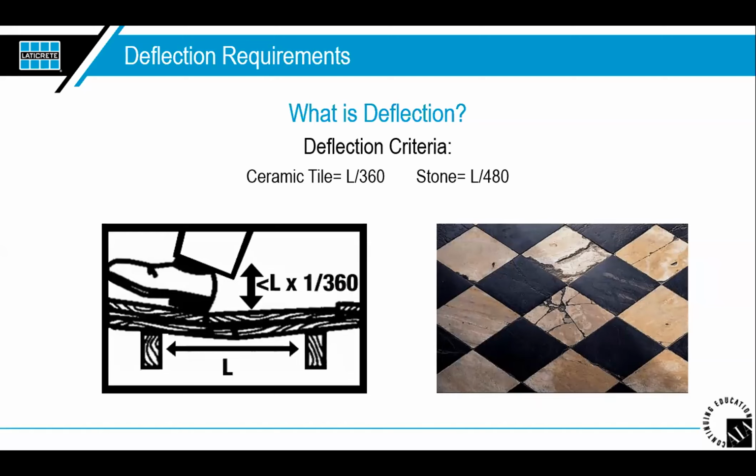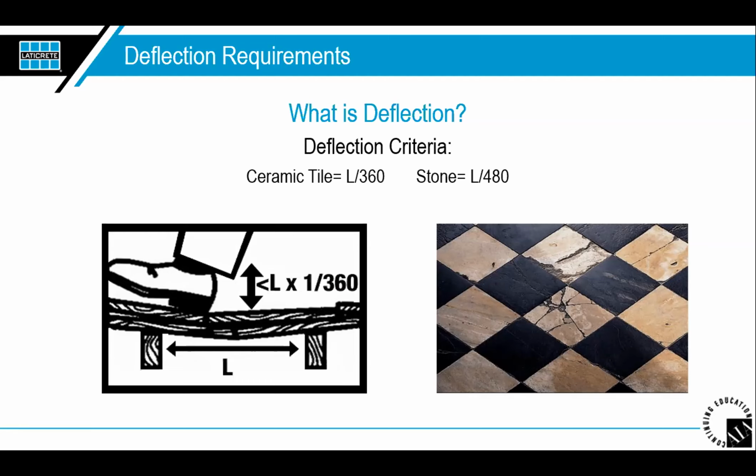So to figure deflection, for example, let's say it's a residential application and your room is 24 feet long. We'll use that for easy math. So a 24-foot span, if you multiply that by 12 to break it into inches, you end up with 288 inches. 288 inches divided by 360, which is still the actual method that we use, the L over 360, right? So you're going to get 0.8 inches, and that floor can experience 0.8 inches of movement over that 24-foot span.